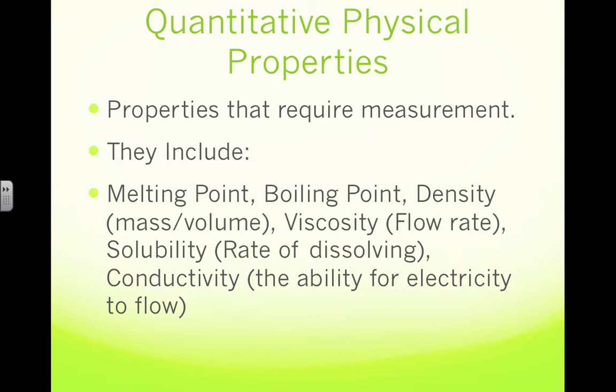So let's take a look at aluminum now and identify its physical properties, both qualitative and quantitative. And I hope we understand the difference between qualitative and quantitative. Qualitative being we can view it with our senses, and quantitative that we can measure it. I've always seen the N in quantitative and thought of numbers. When I think of measurement, I think of numbers, and that's how I distinguish between the two in my own brain, and maybe that works for some of you. But let's take a look at aluminum.